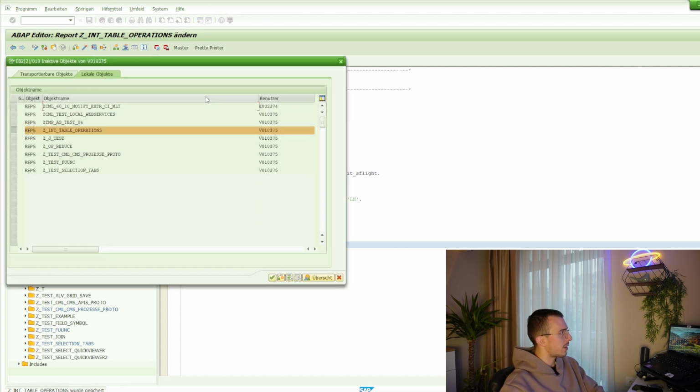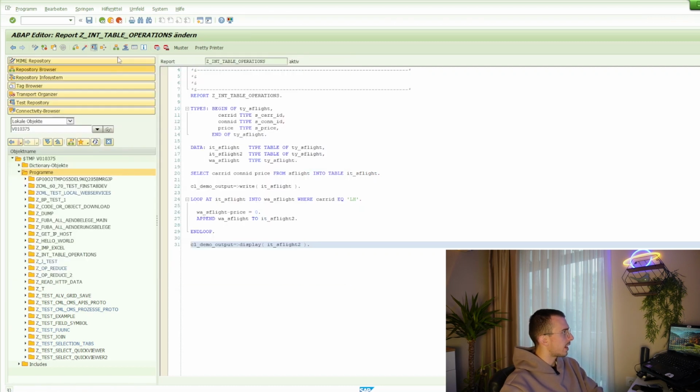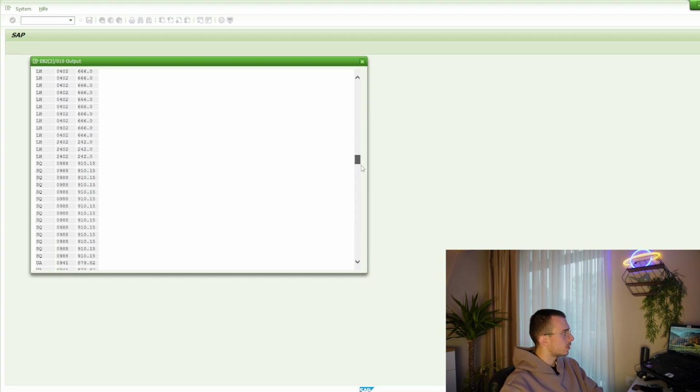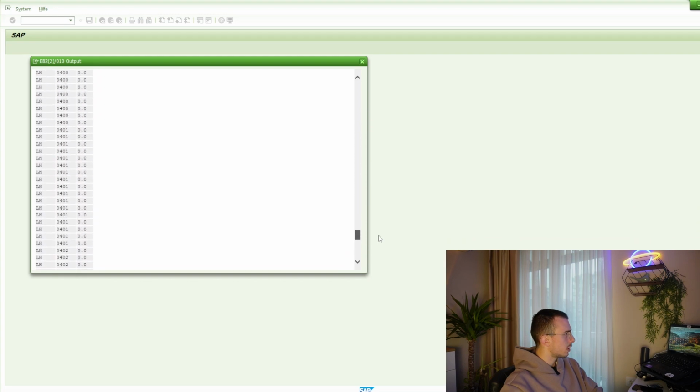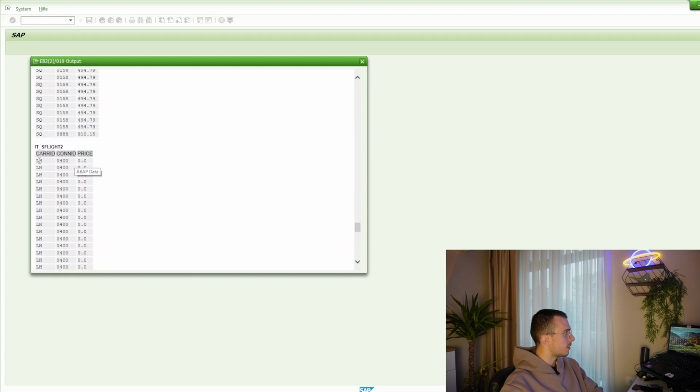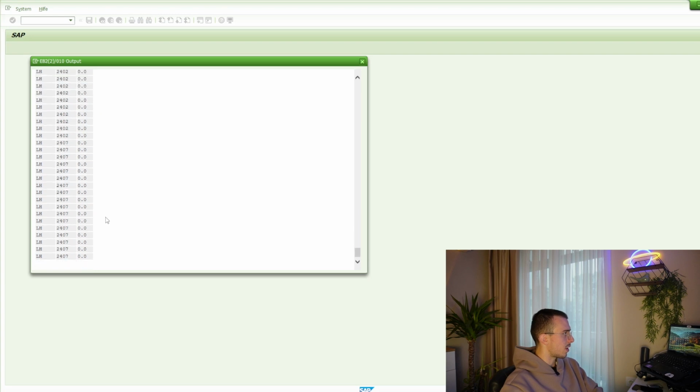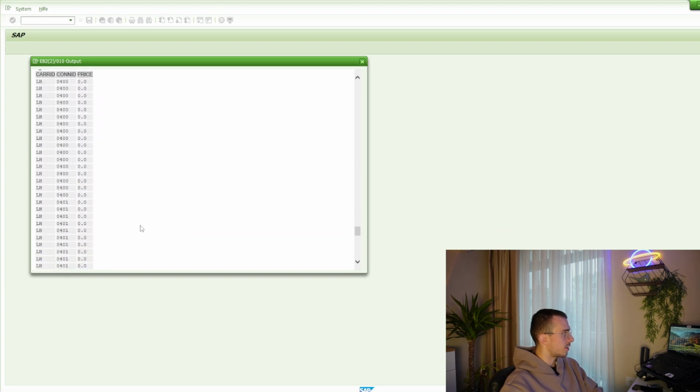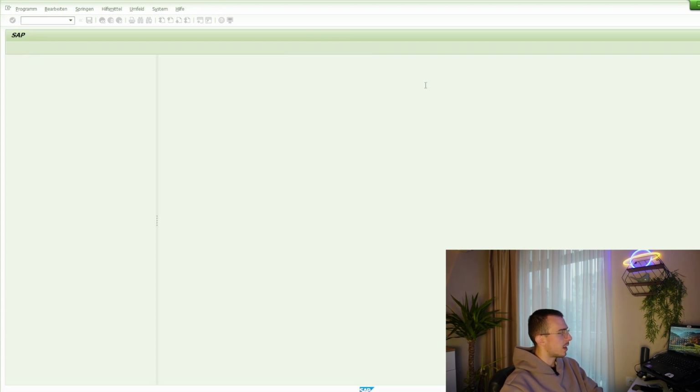We directly activate and execute. And the second table now has all the specific rows where we have the carrier ID LH, and the price is just 0 now because we set it there, right?